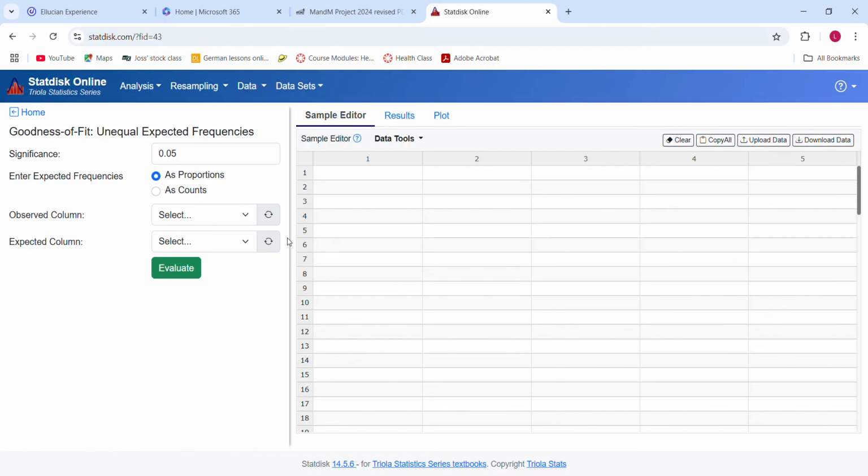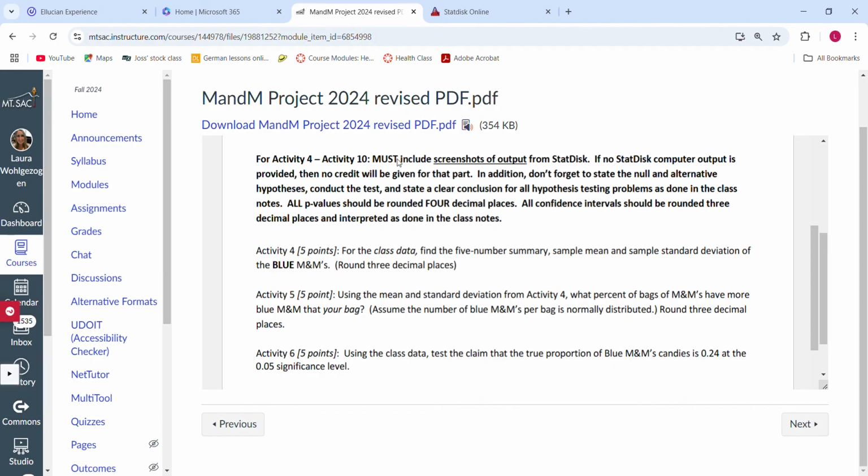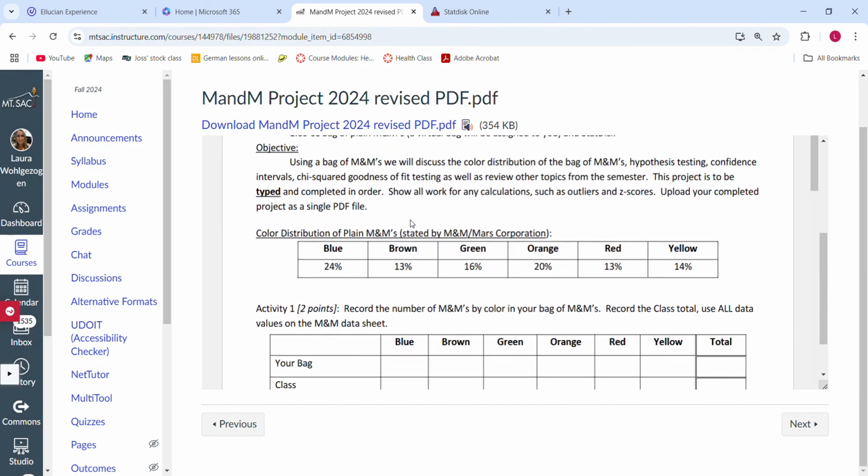Then you're going to have to make a new table with your observed counts and your expected counts, just like we did in our class notes. Select them as counts and make sure your significance level is set. Then evaluate.